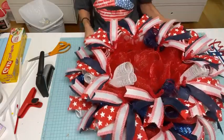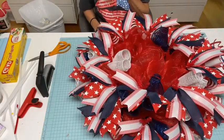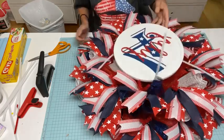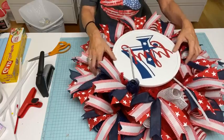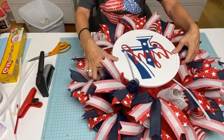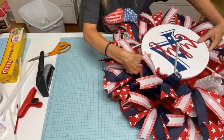All right. I'm thinking now maybe I should have bent this. I kind of wish I did. So normally, that would look cute in the middle, huh? I don't know. Let me look. Oh, I wish I bent my frame. I still can.